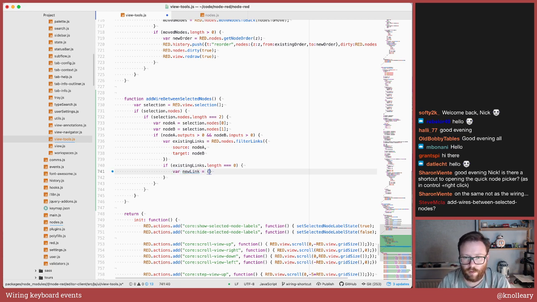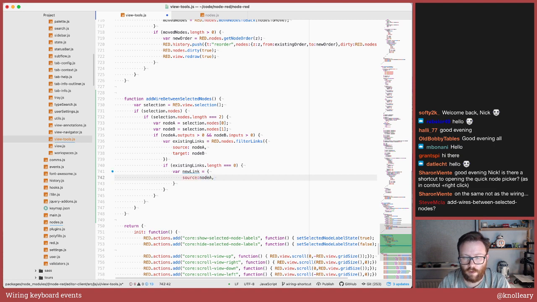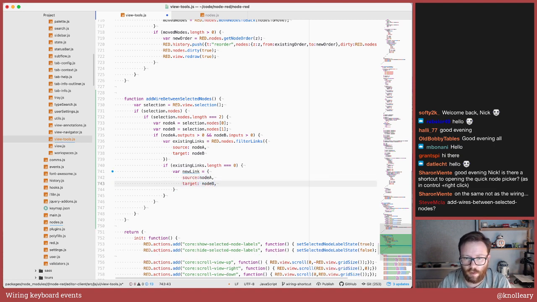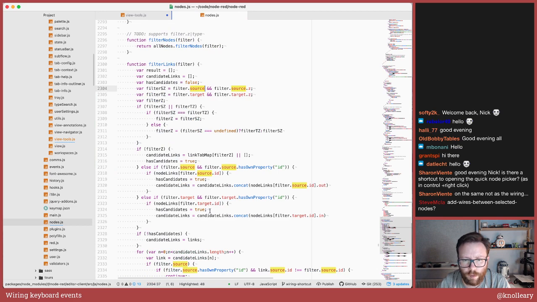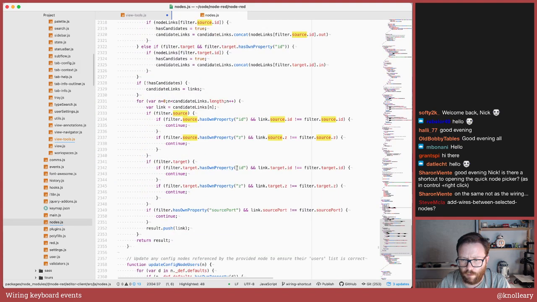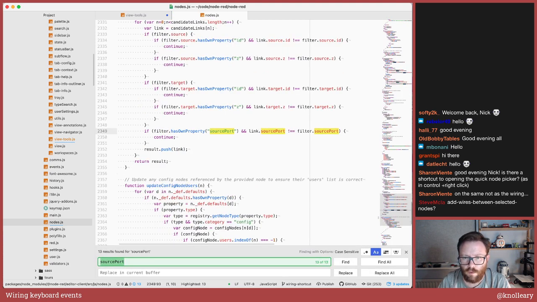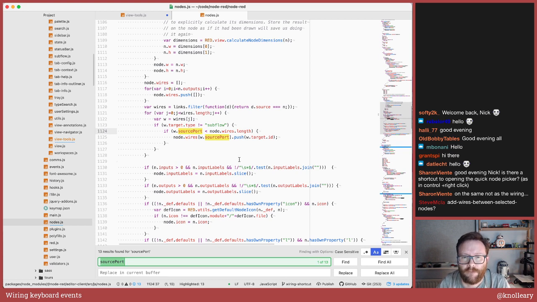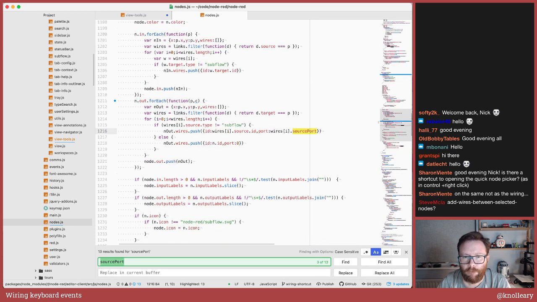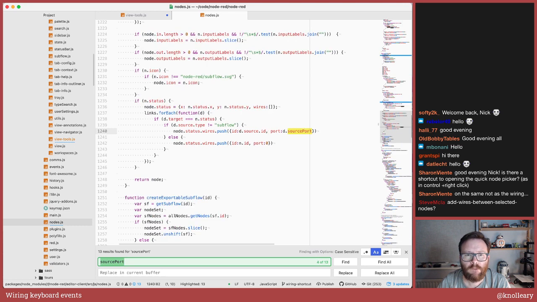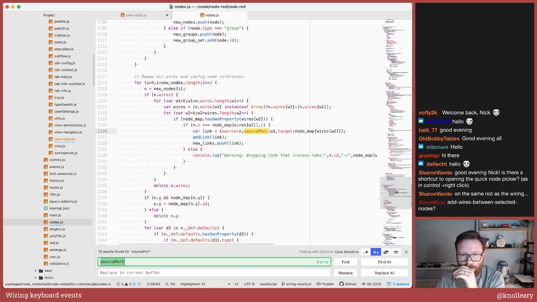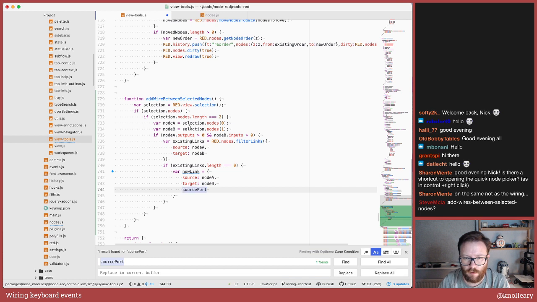We're going to create a new link, source node A, target node B, but we also need to add in, this is what I'm just trying to remember, ID, yeah, source port, and we're going to say it's from port 0.